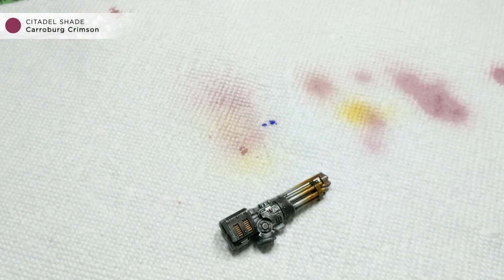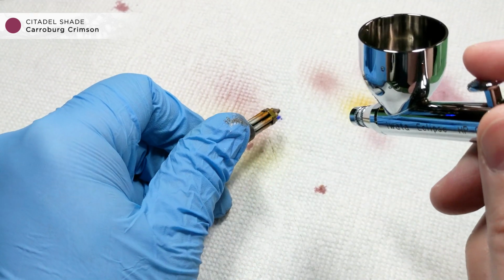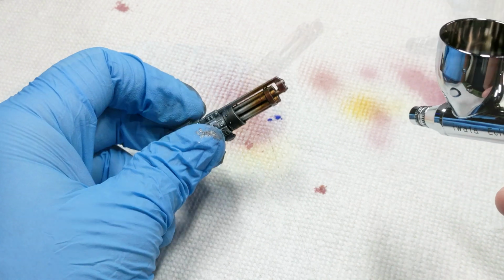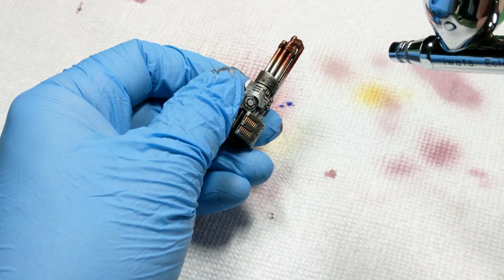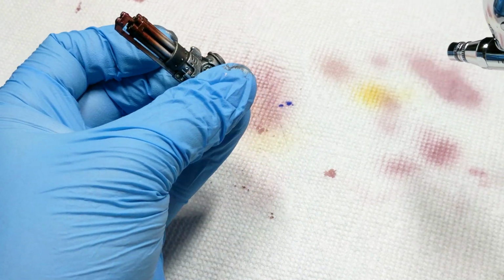Make sure your airbrush is dried out and add a few drops of the crimson. A little goes a long way for each of these steps. Follow the same process as before, but cover about 3/4 of the yellow, leaving a bit exposed near the middle of the barrel.